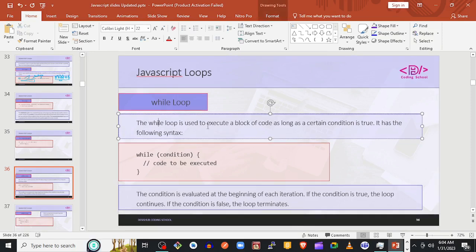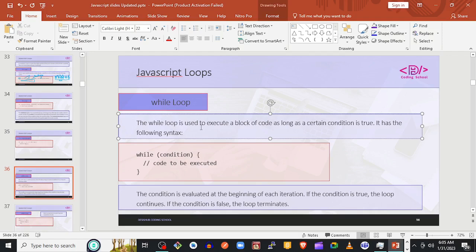The while loop is used to execute a block of code as long as a certain condition is true. The for loop executes a block of code a specific number of times, though there is also a condition in that execution.